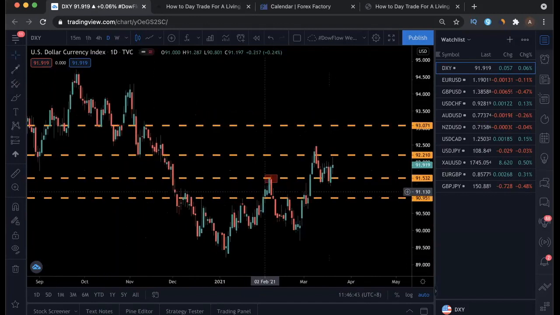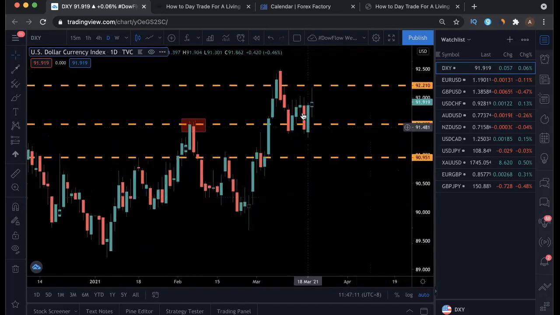Right here, you can see these are the levels that I've drawn. Last week, I actually had these levels and there's not much change to them. Right here, you can see that this is a swing high, and true enough, price has been hovering around this level. As I mentioned at the start of this video, it's very important that you take note of these levels, because if you didn't know that this level exists and you were trading last week, let's say you were short and you shorted into support, chances are you would have lost money. Because you short here, you're shorting into support, then you put your stop loss somewhere higher, and you would have been stopped out.